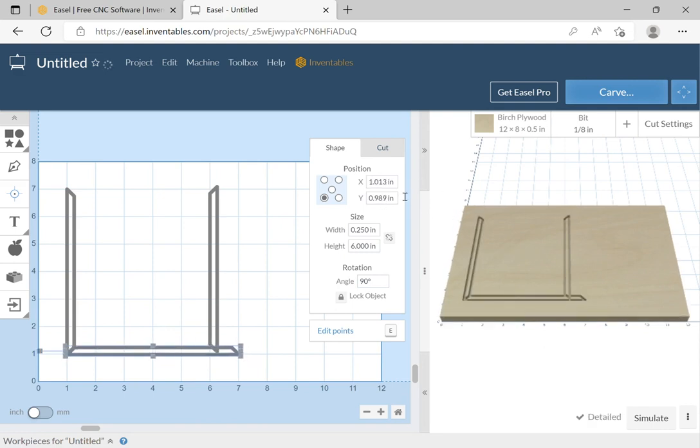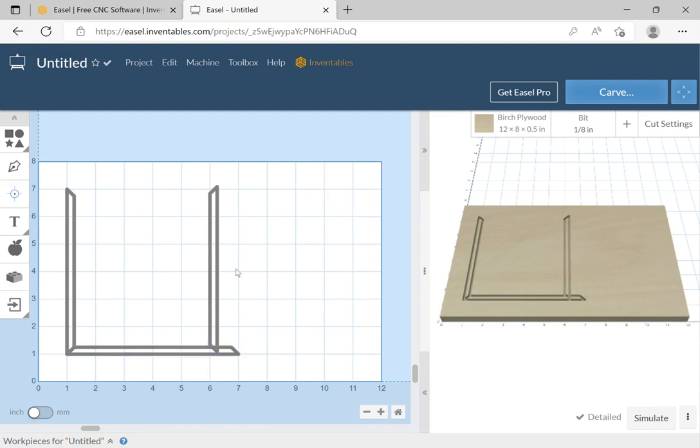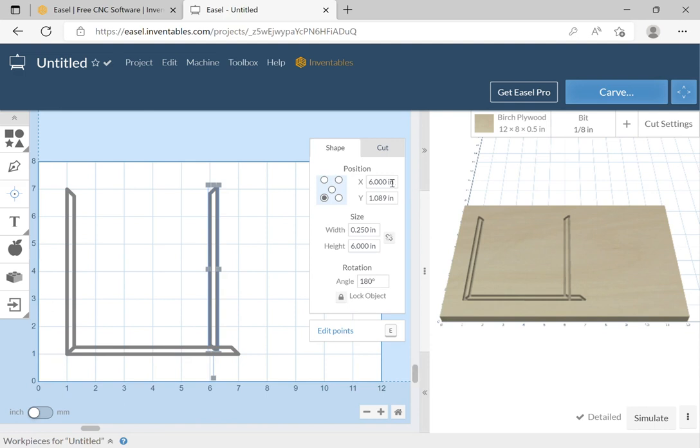Okay, Y would equal 1, and X would equal 1. That's the corner of my object here. Now, this one, I originally said we set it at 6. I should have said 7. It's 6 plus we're offset by 1 inch.